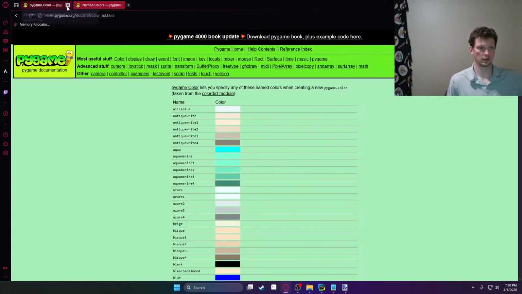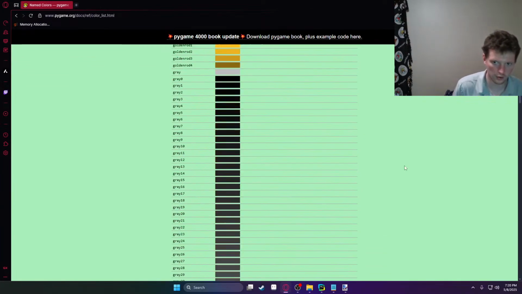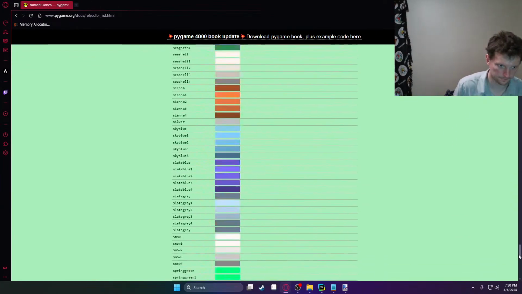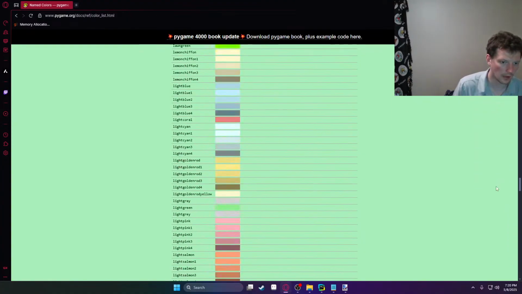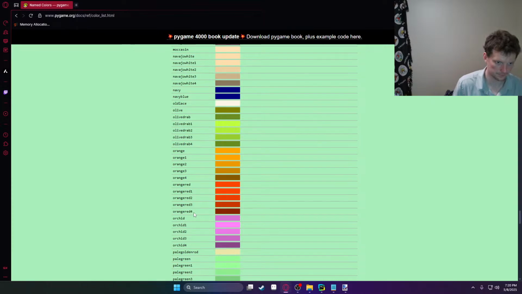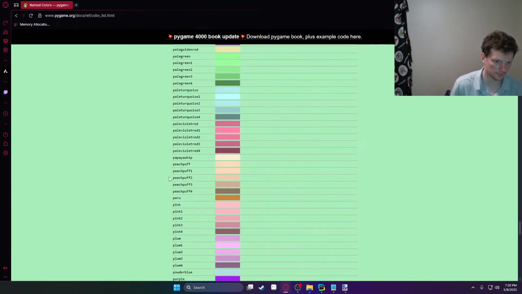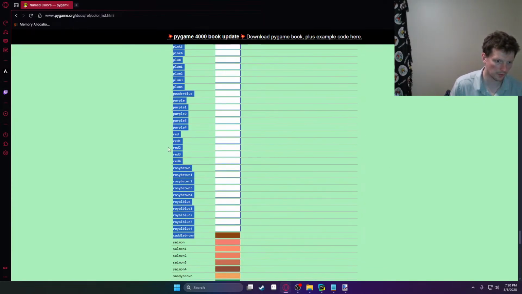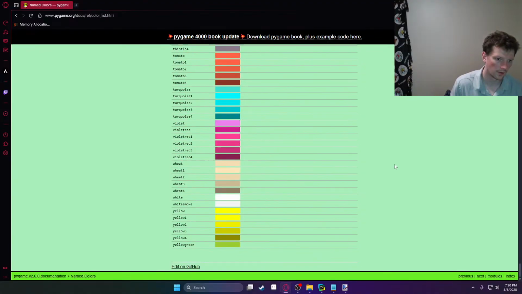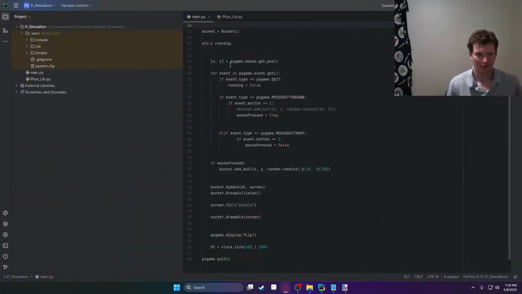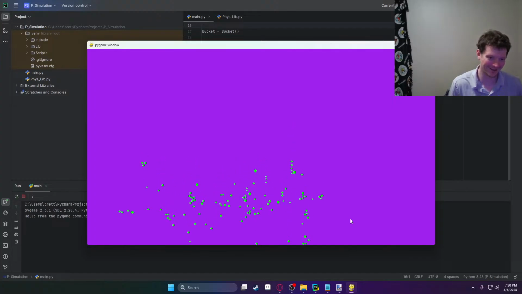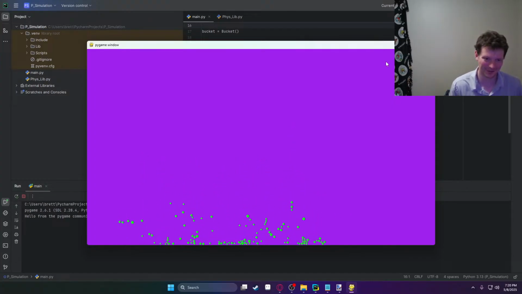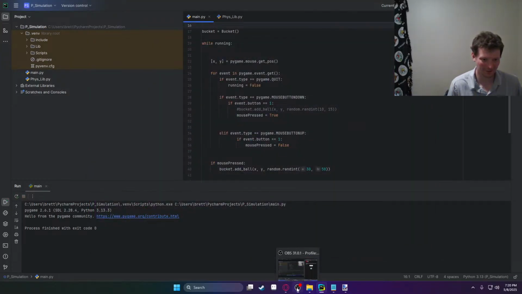I was playing around with this earlier at work, and I thought I copy pasted the right file from my email, but apparently I didn't save it properly. I didn't realize that Pygame has all these colors. This is neat as hell. And so I was populating these guys with all kinds of random colors. It was pretty neat. Yeah, you learn something new every day.